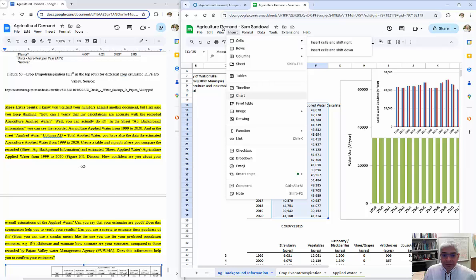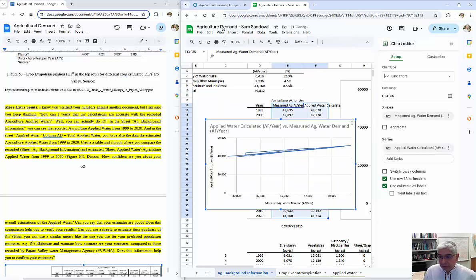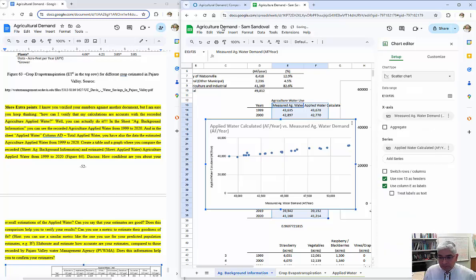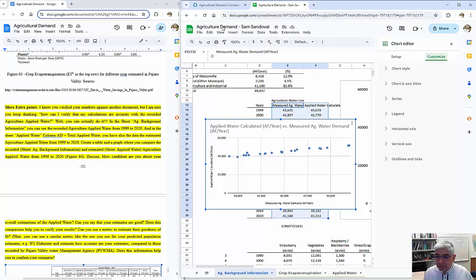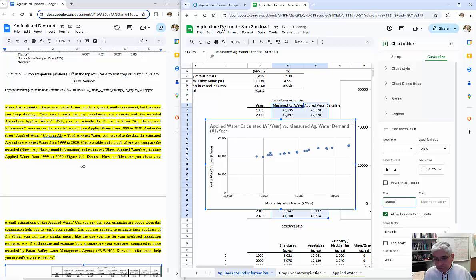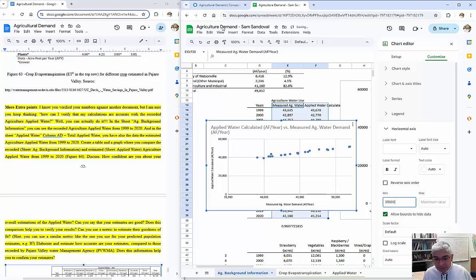So here we can insert a scatter plot and we'll see this one. Yeah. So that will be the data measured and applied, but this actually doesn't look that good. So what I'm going to do here is go to the horizontal axis, and I'm going to put the minimum 3500, which I think is the minimum value here.